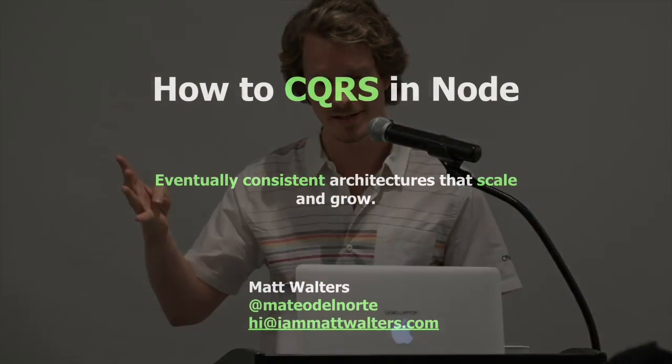It's been a tough thing to explain in the past. My goal for today is to make you walk out of here saying, I know what CQRS is, and that's cool, and I think I can do that. Sound good? All right, let's do it. So, how to CQRS in Node: eventually consistent architectures that scale and grow. I could have just as easily left out CQRS and said how to create eventually consistent, distributed, unidirectional systems. But I didn't. Four little letters are easier.